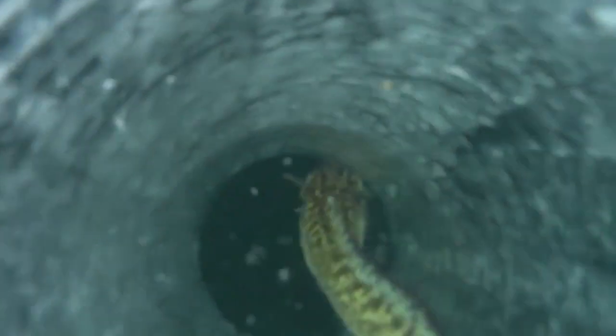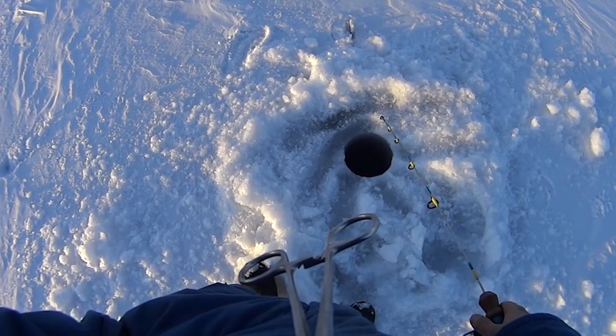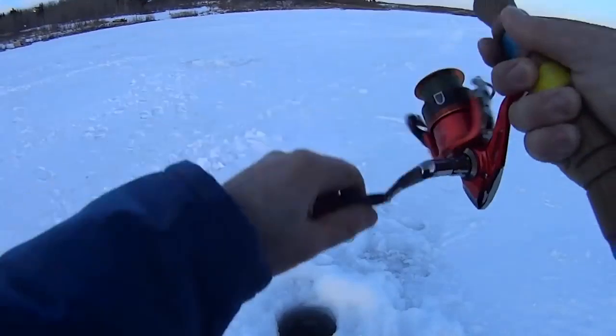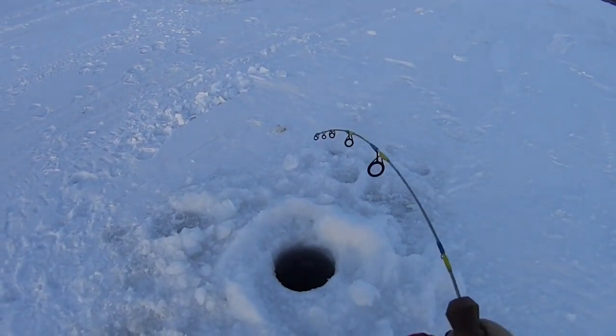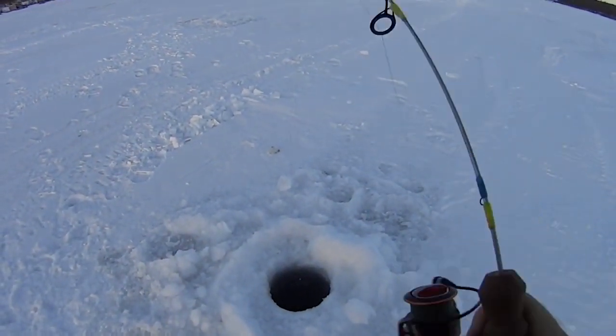Couple little guys, let them go to grow up. See you, bud. Yeah, this trip we were there 5.5 hours and we managed to catch only 8 fish. And we let 3 go, small ones. That's a good one. Almost on a sunset.